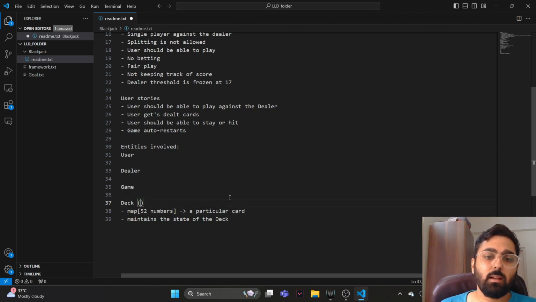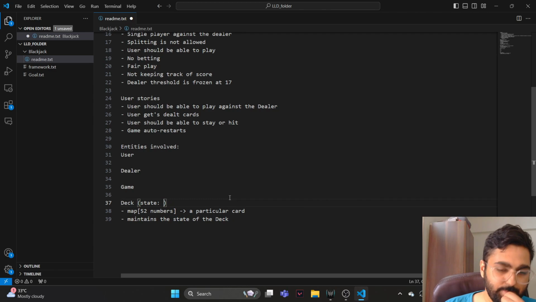So what would a deck have? Let's call it state, and we define the type of the state as a map. Not as a map. Map is just a static instance which is there.